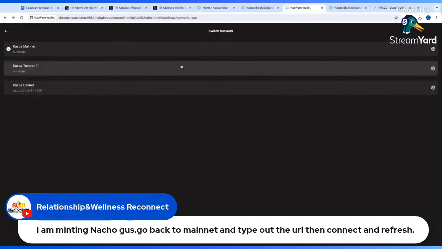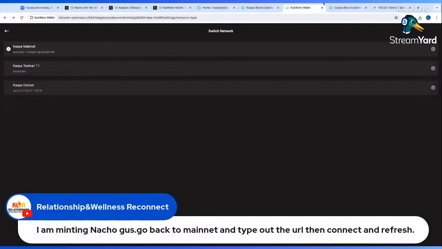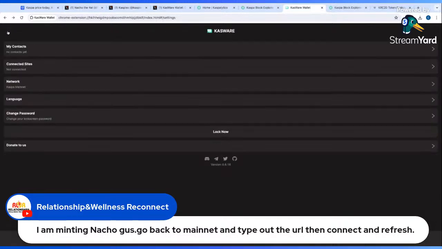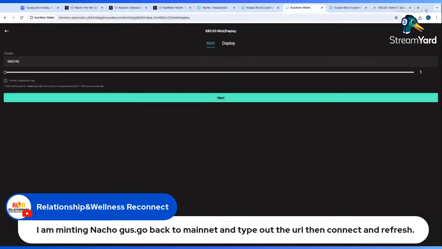Let's reset it. And then I'm going to go here. Change network URL and go back here. Let's see.